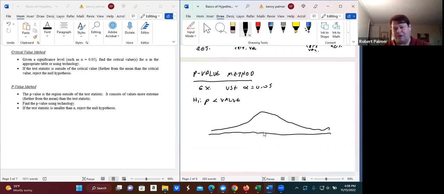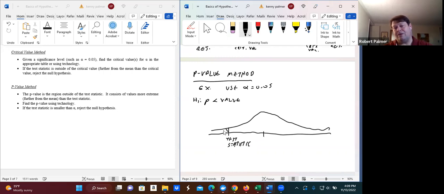And it's not much better, but you get the idea. Okay, it should be a standard normal distribution or a t distribution. So let's say our test statistic is right here. Or I'm sorry, not there. Since we're talking about less than, our value would be over here somewhere. So right here is our test statistic, either a z or a t.